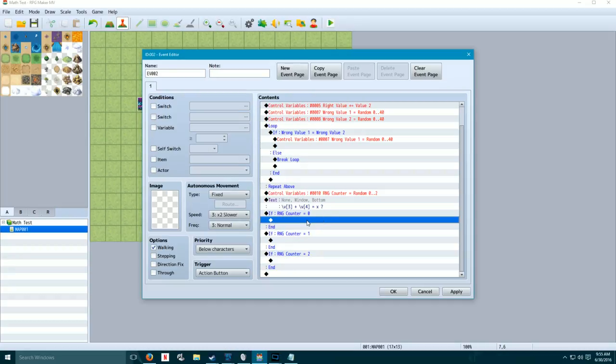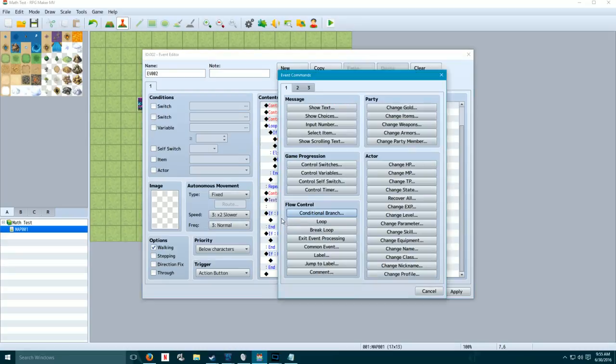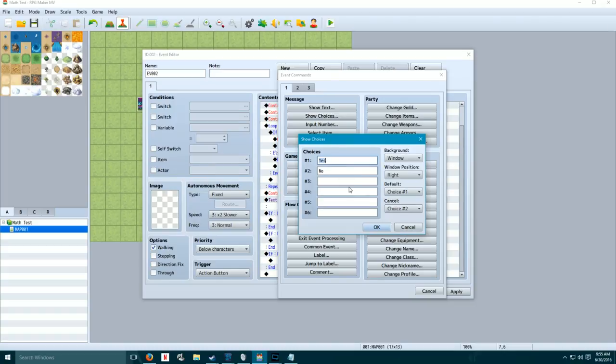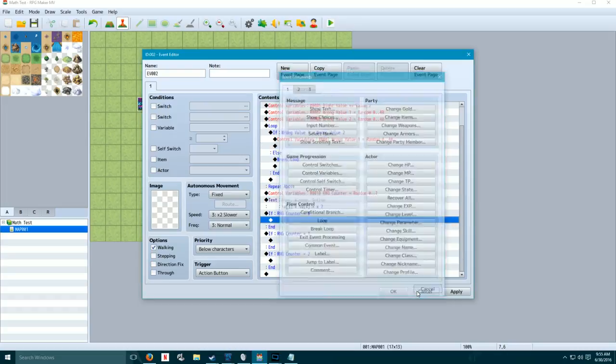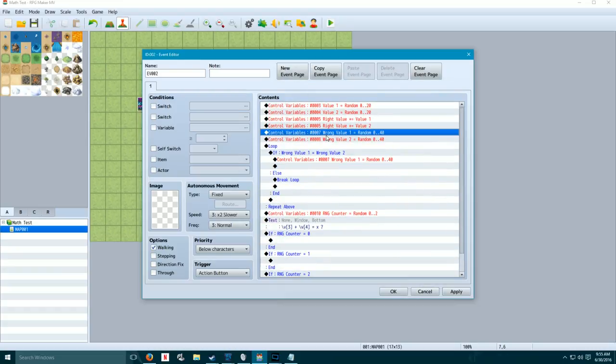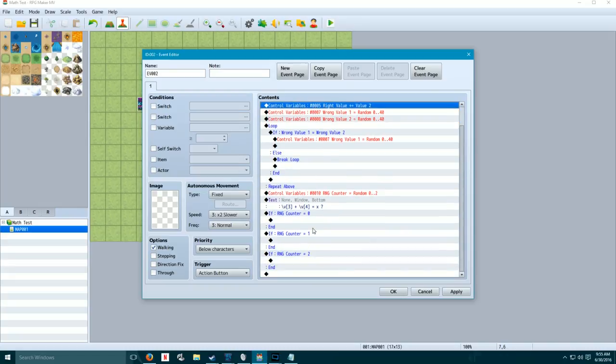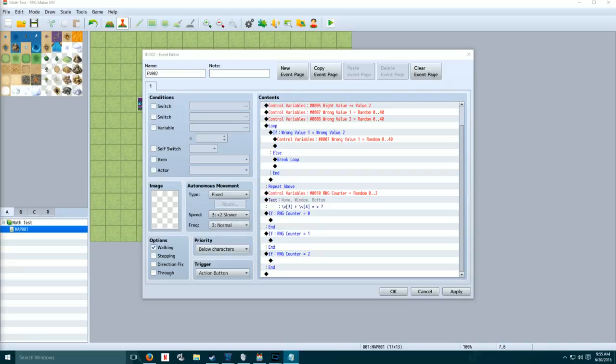And then now we're going to make our choices. So under 0, first choice, we're then going to call our variable numbers again. So variable, and I don't remember the variable numbers, one second. So wrong values 7 and 8, and the right value is 5. I gotta write that down somewhere. I have a notepad on the other screen. Just write this down.